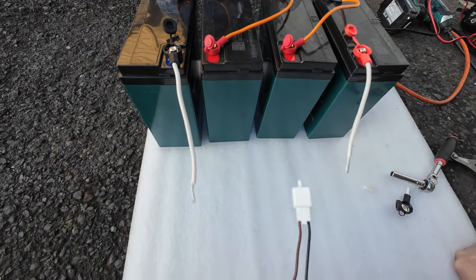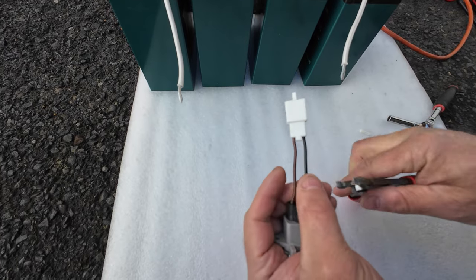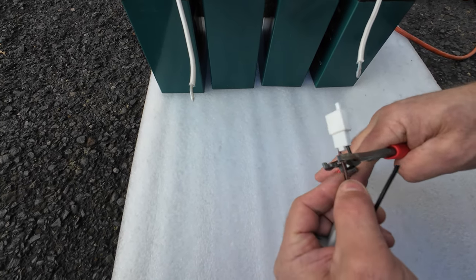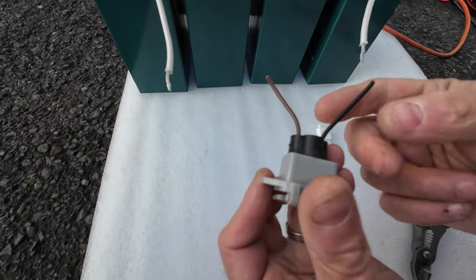Now we need to connect this connection plug. Once you have this connection plug, cut off those two wires. Now you will be asking, well, which one is which? Because this one is brown, this one is black.